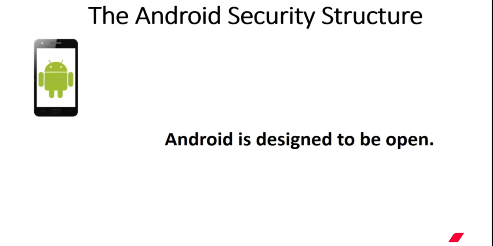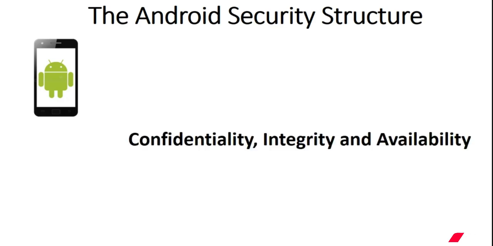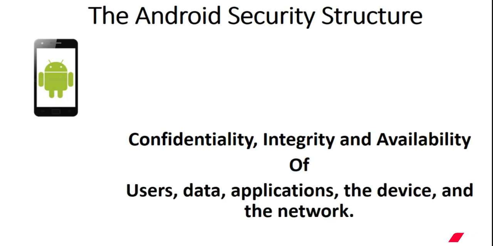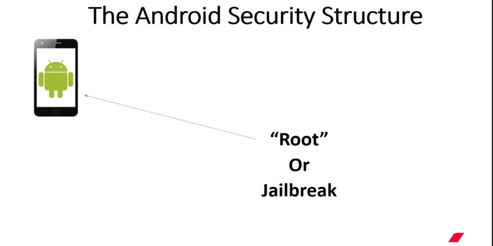Now Google tries to maintain the Android platform to offer an application environment that helps protect the confidentiality, integrity and availability of users and also of the data, the applications and the actual device itself, and of course the ecosystem as well. Now both Apple and Google have dedicated a lot of resources to make their mobile operating systems fairly secure. Some of the main security challenges arise whenever users root their device or jailbreak the devices, leaving them open to either malware or compromised applications, okay?